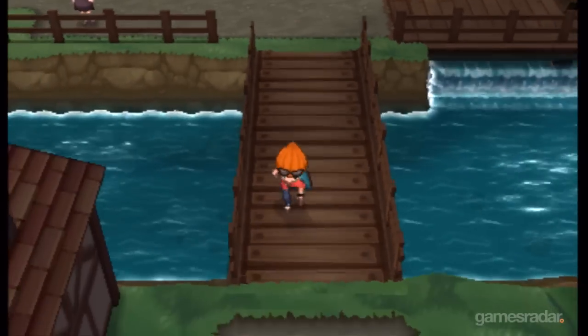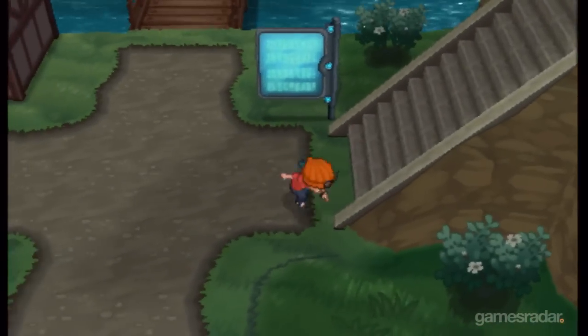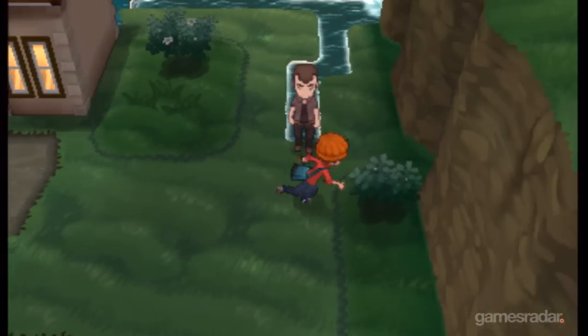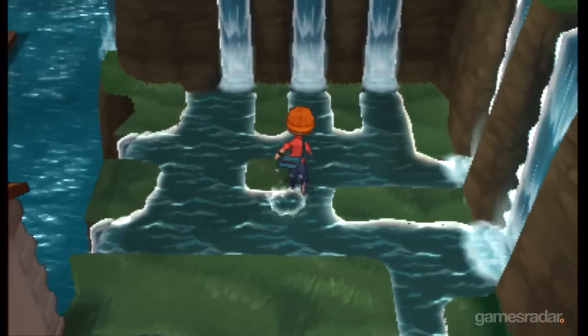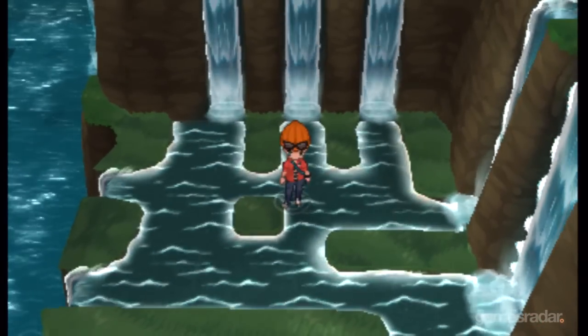To get Gyaradoses, you can go to Couriway Town. There's a little river and a bunch of waterfalls that looked really interesting, but kind of boring because there was nothing there earlier in the game. Later in the game, though, you can go there to get the Mega Evolution Stone for Gyarados.